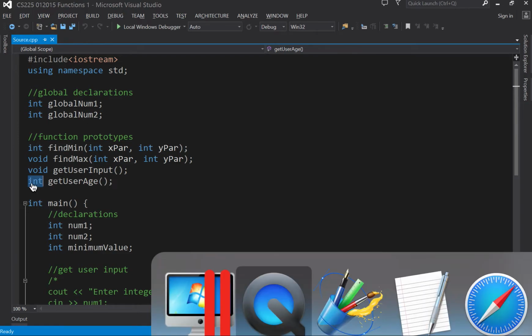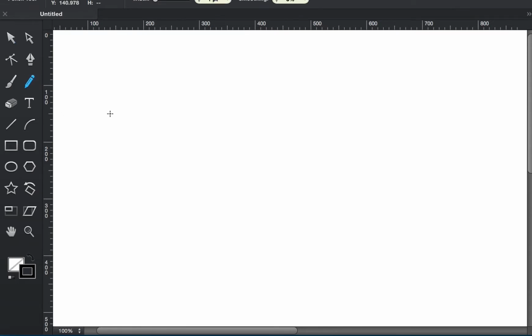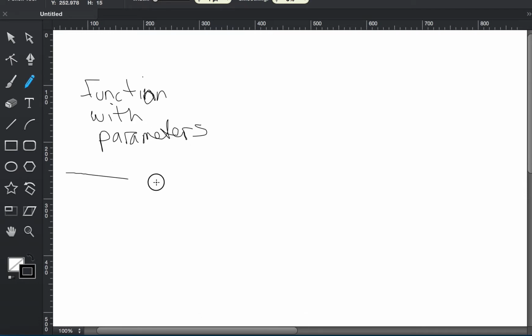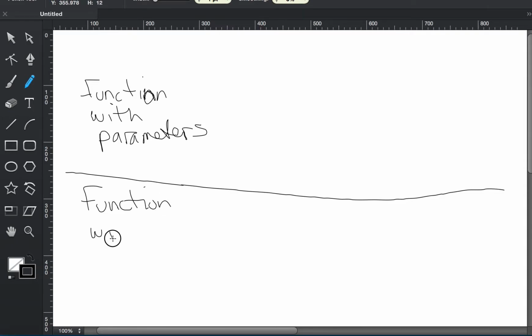Perhaps I can show you by using my graphics software here. It's kind of like this chart that you have, where you have a function with parameters. You can also have a function without parameters, so I'll say with no parameters.